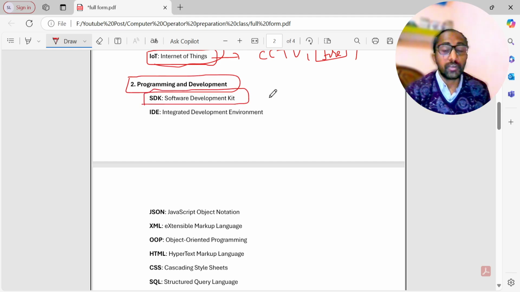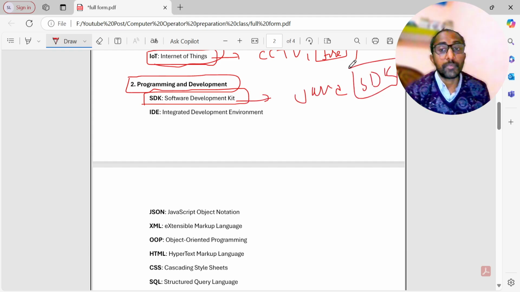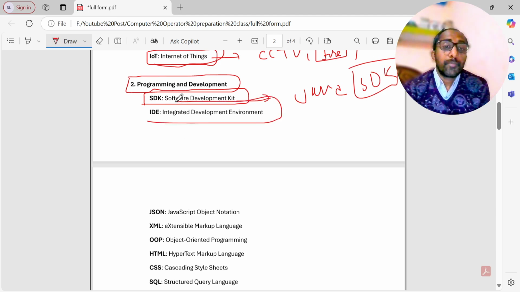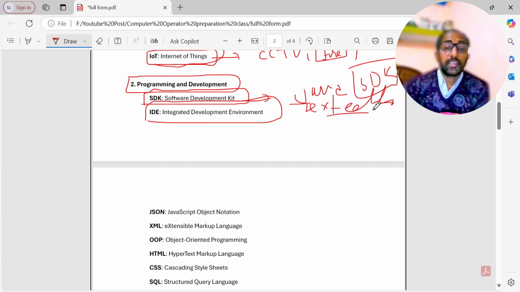When you learn programming languages like Java, the SDK is the kit of the programming language. IDE, integrated development environment. We can say text editor, but there are many differences between a text editor and an IDE.